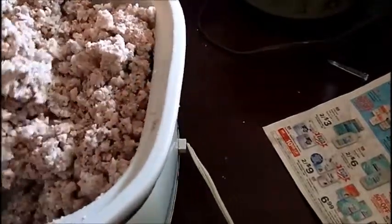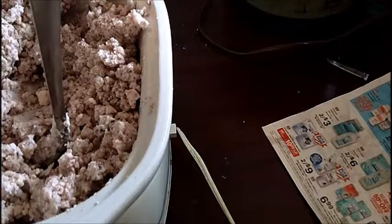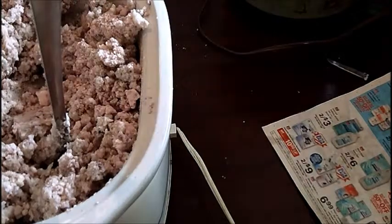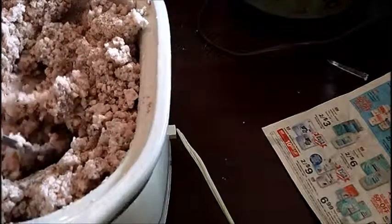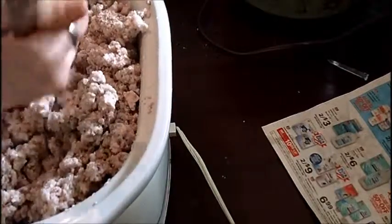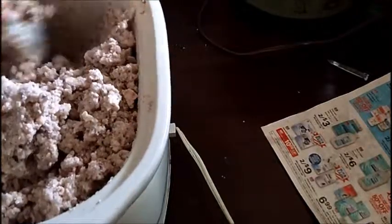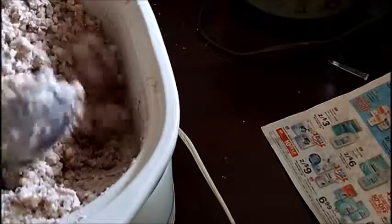Asked whether or not I would have to add in more liquid. I was told no, but guess what? I'm adding more liquid. It's kind of got me in trouble the last time. Maybe a little too much liquid. But let's hope that this is not. I think it just needs it because it is too thick to even try to mold. I know it's not going to stick in the mold at this point. Let's see what we can do.